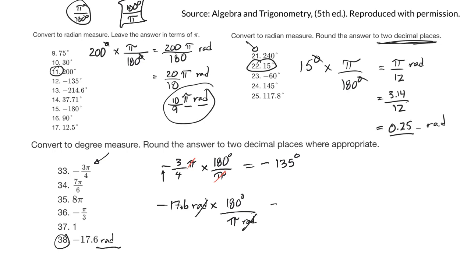And now, when I'm figuring this out, I'll just do it on the calculator. So 17.6 times 180 divided by 3.14, and it'll be negative something. 60 times that, yeah, I have no idea. 100 something. And that'll be degrees. Well, it won't be 100, it might be 1,000. It'll be fairly big. Anyway, hopefully that helps you with doing conversions from radians to degrees or back.